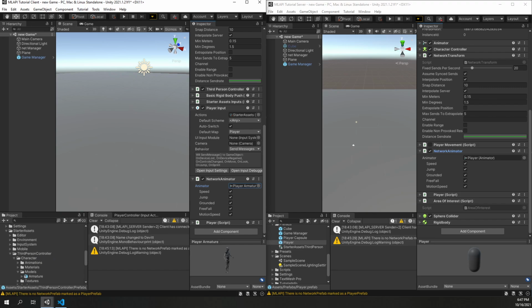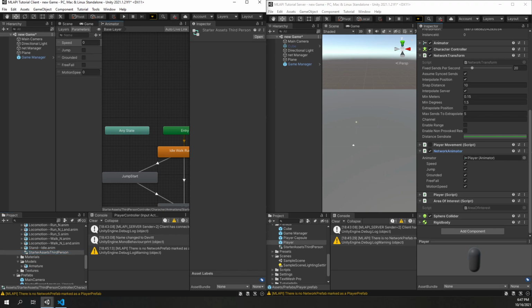So, where is... here? So our parameters are the speed, jump, grounded, free fall. These are just bools. If we were to add a trigger, that actually does not get synced up.